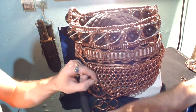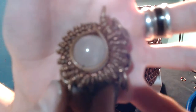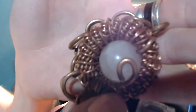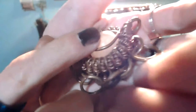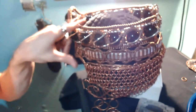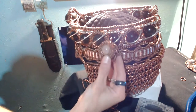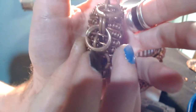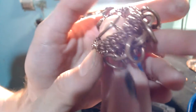Where's my necklace? Well, here's something. Here's one of my pendants. And it's just a heady coil wrapped around this rose quartz, and this is the exact same difficulty level as this. You've got the heady coil just holding on to it kind of thing. There's also a line of rings, holding the rings.